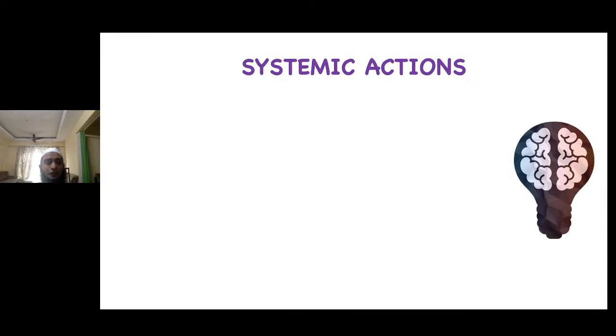Next, let's see about the systemic action. So till now we have studied the local action. Generally, local anesthetics are applied for the local action. But what if the local anesthetic is absorbed into systemic circulation? By chance, or most of the time with an excess dose, or in case of those drugs having high lipid solubility, they generally absorb into systemic circulation. Okay, and when they go into systemic circulation, they produce various side effects, because through the blood the drug goes to different organs, and as a result, in addition to local action, it will also produce systemic toxicity. So let's see what its systemic actions are.